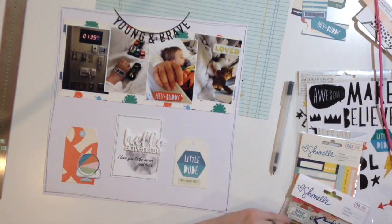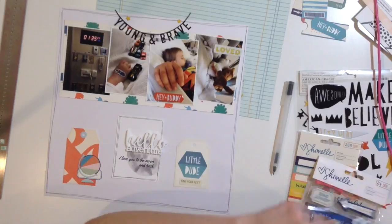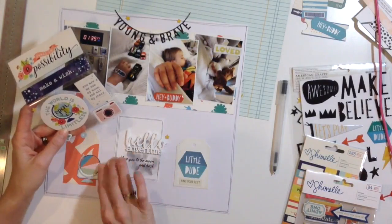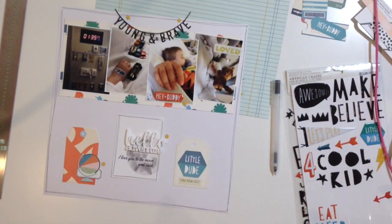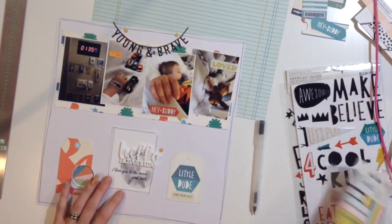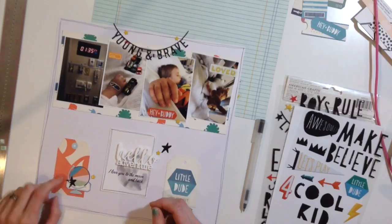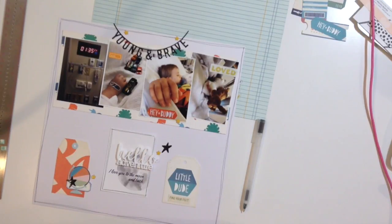This was a very crazy and scary moment when it happened. I'm glad I made sure to take quite a few photos, trying to get a different perspective because I knew, being a scrapbooker, I'd want to document it. Many of you may not know — my oldest daughter, when she was my son's age at four, was diagnosed with leukemia. She's healthy now, in remission, and has been cancer free for about four years. Life has been very different for us.